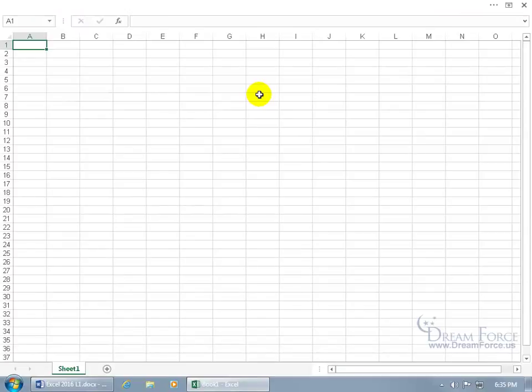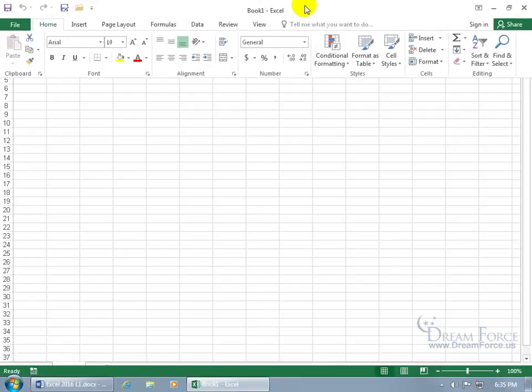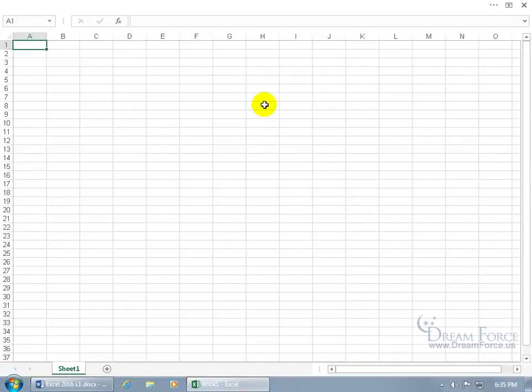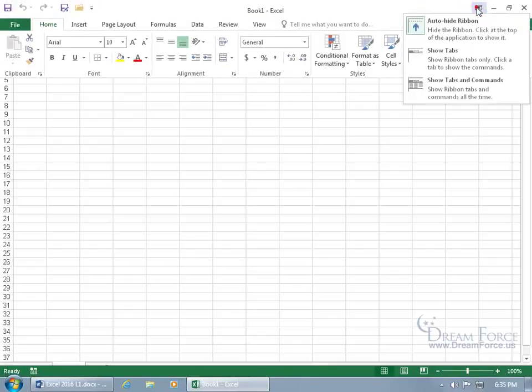Well, if you want to bring it back up, then just come up to the top until you can see a green bar shooting across. Click on it. It opens up temporarily so you can select a command on it. When you click on it or click off of it, it'll hide again. So to bring it back up, if you want to change the ribbon display options, then go ahead and come up here, click on it, click on ribbon display.